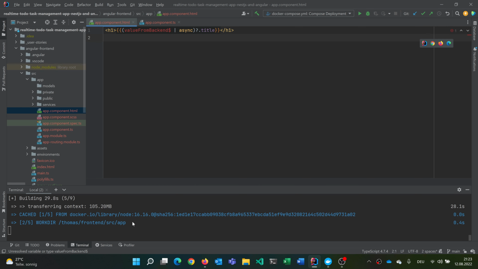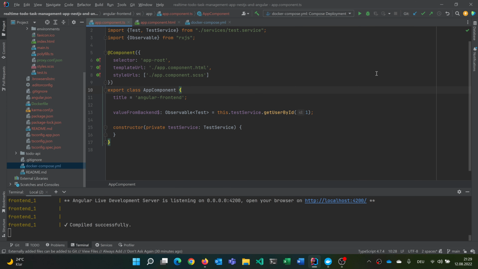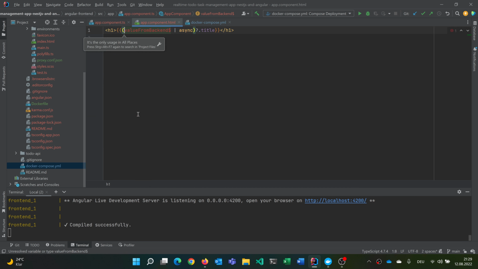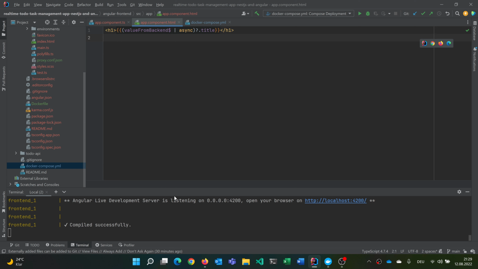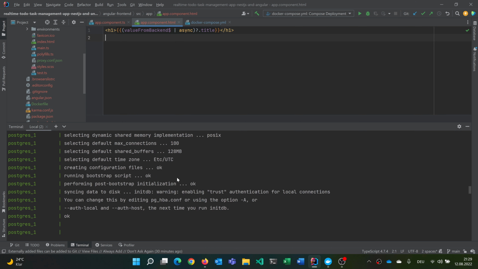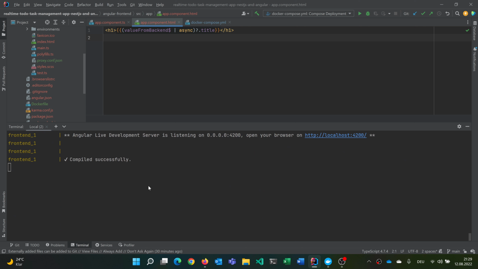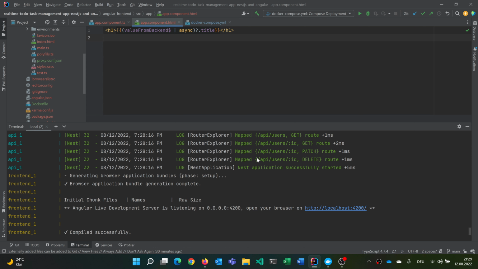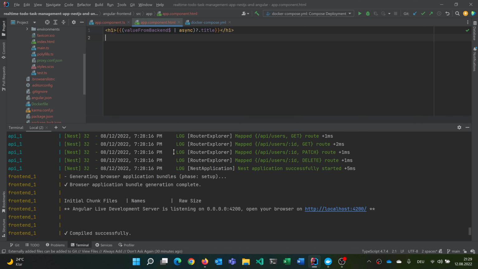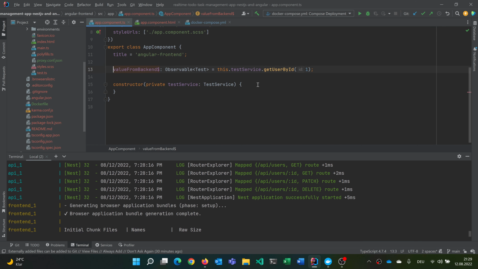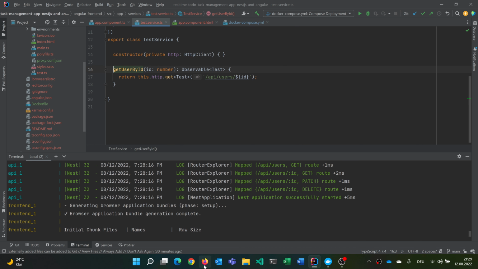So this will now take a while till everything is spun up, and then we should be able to see everything in our browser on port 4200. So now it took just some time. After the Docker Compose run, now it also recognizes the connection here. So this value works, and now everything built correctly. It got spun up. So now we can have a simple look in our browser and see if we get the data here via our service from our backend, and our proxy works correctly.